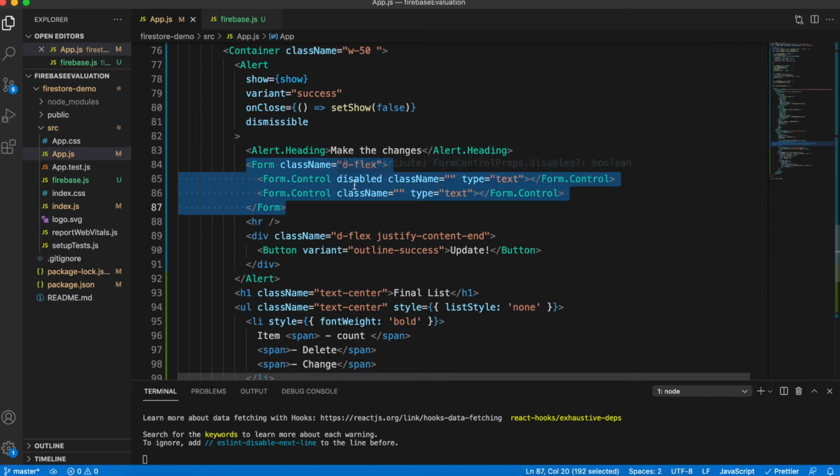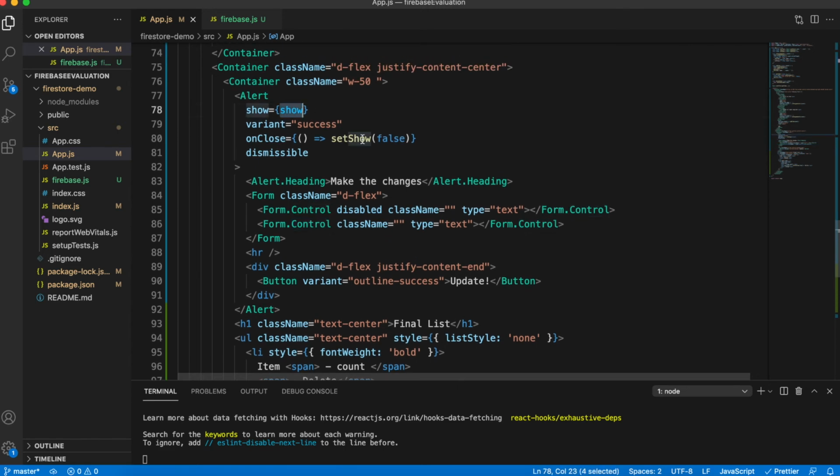Inside the form, it's gonna show two inputs. One input for showing which item we are updating. Like if we are updating apple, it shows apple in that input, and it's a disabled input, we cannot change it. And another input where we can change the count of the particular item.